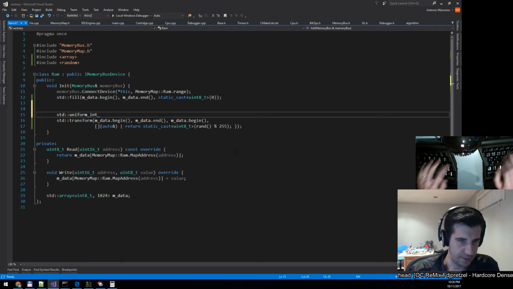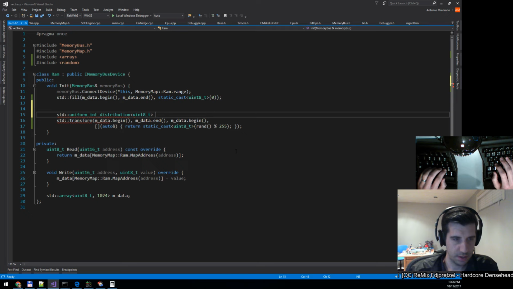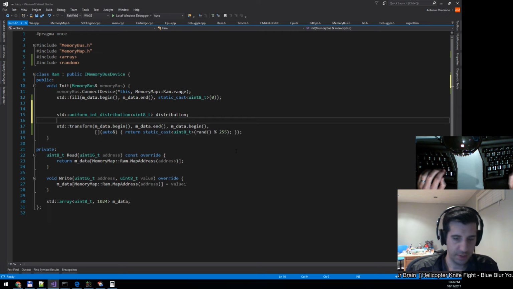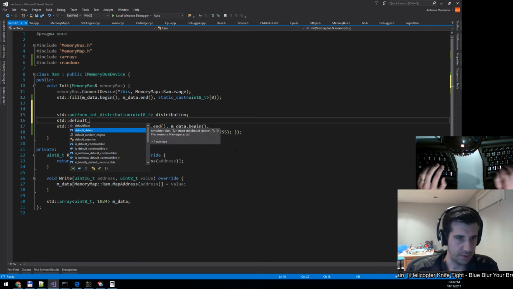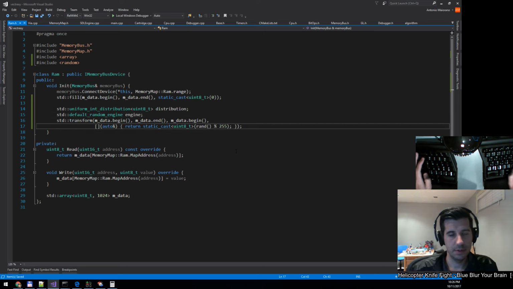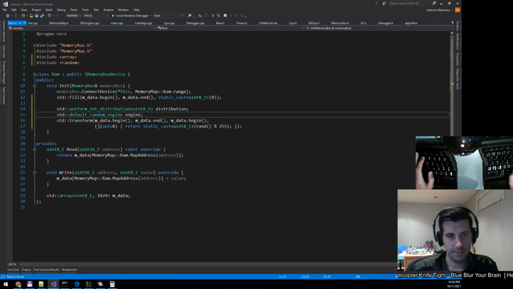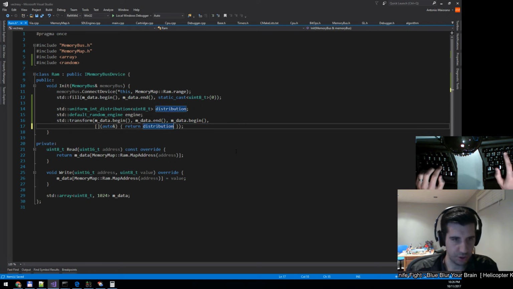Let's use a uniform int distribution of uint8_t, and we're going to need an engine for it. Default random engine. So in fact, if I do this, I don't need any of this garbage. I can just say distribution of engine.